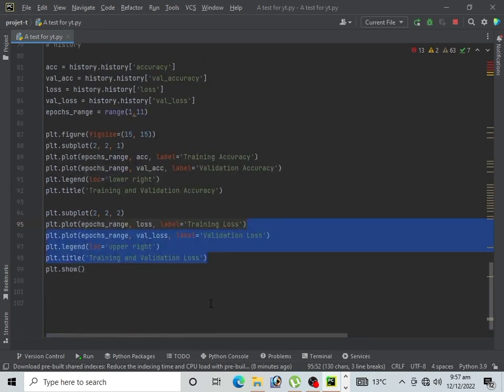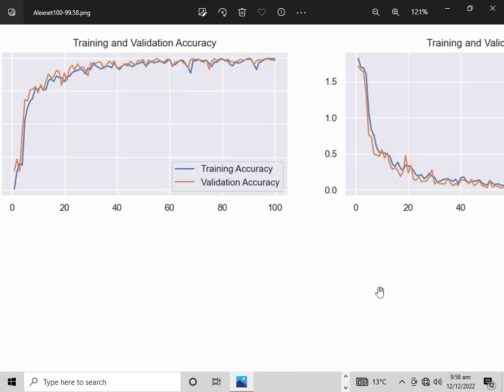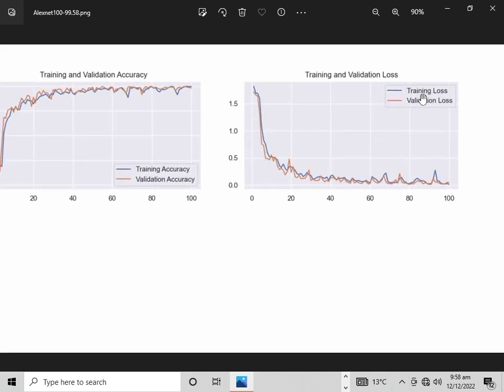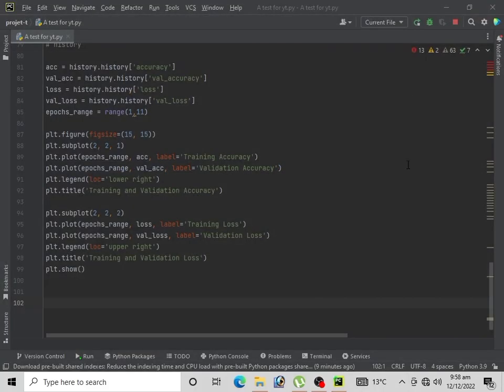And let me show where it is. So there will be the training and validation loss graph. Let me show.